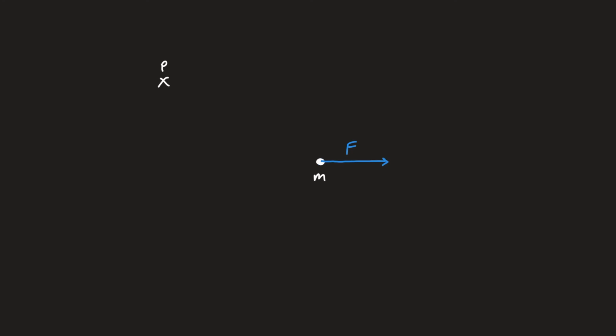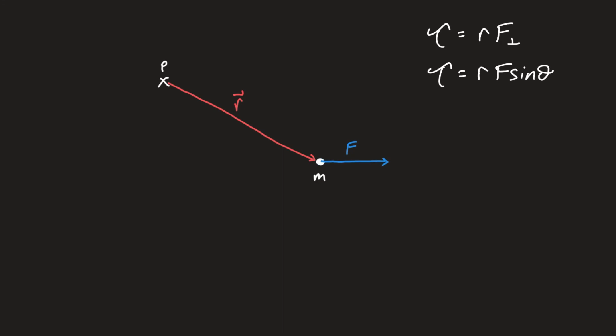We already know the steps. Just draw a straight line, or a position vector, like this. Oops, a little bit off. There we go. There's the position vector r, and then we have the force vector f. When we write this down, there are a couple of ways to do it. r times f perpendicular is one way. Another way is r f sine theta. You'll often see that on formula sheets and written down in a bunch of places. It's the same thing, really.